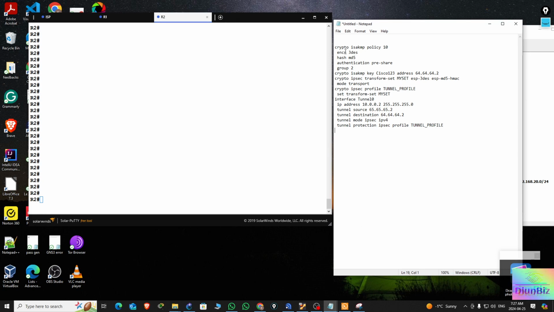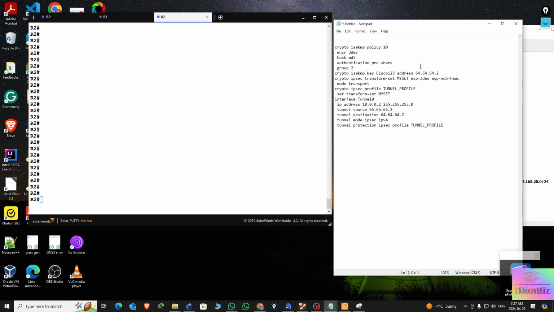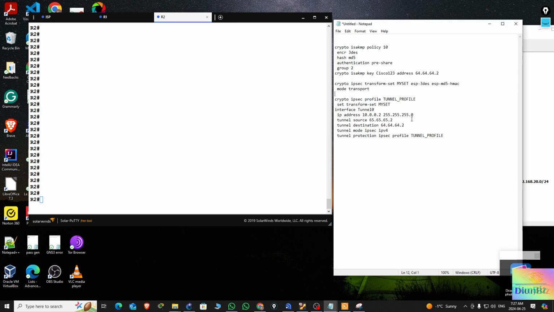Alright, so I went ahead and applied exactly the same configuration on R2. If I can separate the space so that we can see the differences. Let's check what we applied on R2.